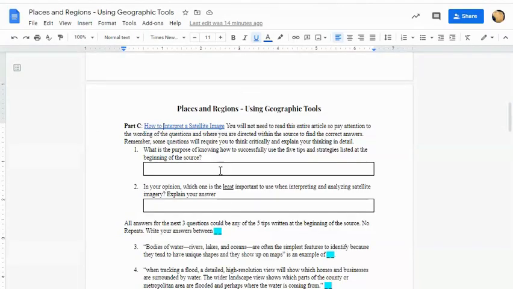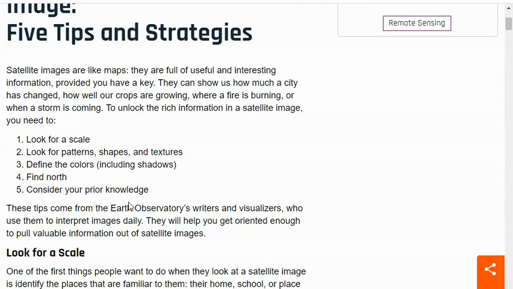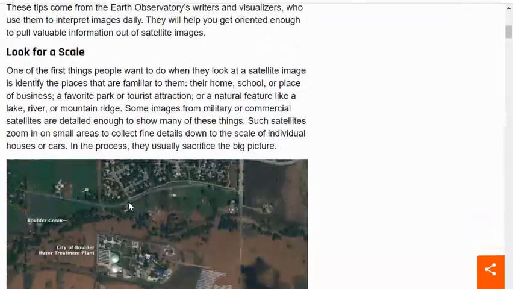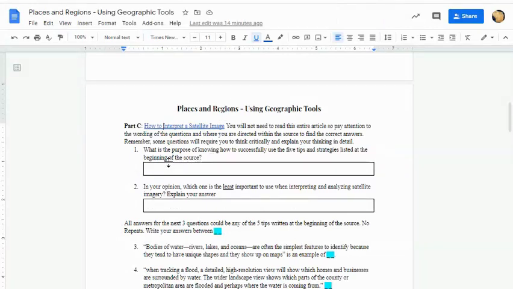Read each question carefully and pay attention to specific instructions on where you are supposed to look to find the answer. If you're not paying attention on where you need to look, then you're going to be lost and you're not going to know what to do. For instance, this first one says, what is the purpose of knowing how to successfully use the 5 tips and strategies listed at the beginning of the source?